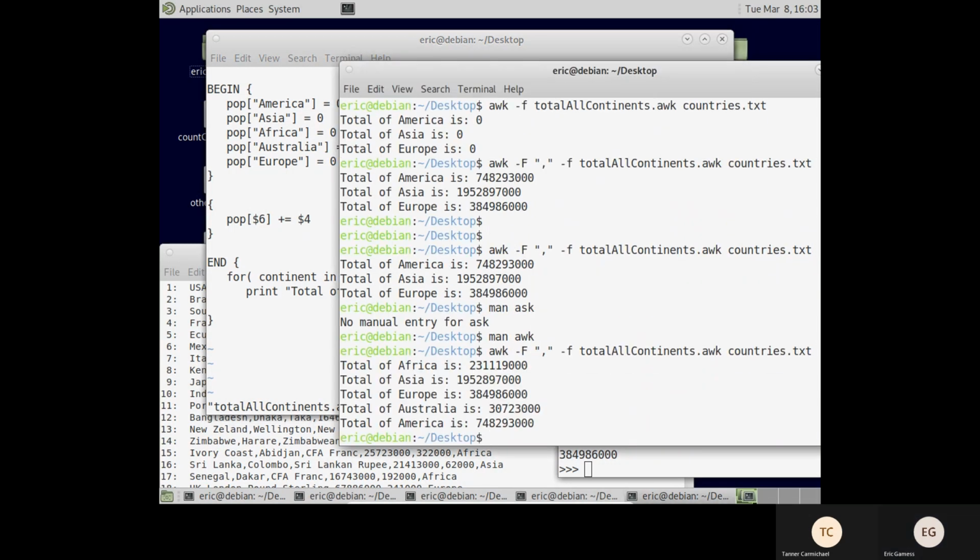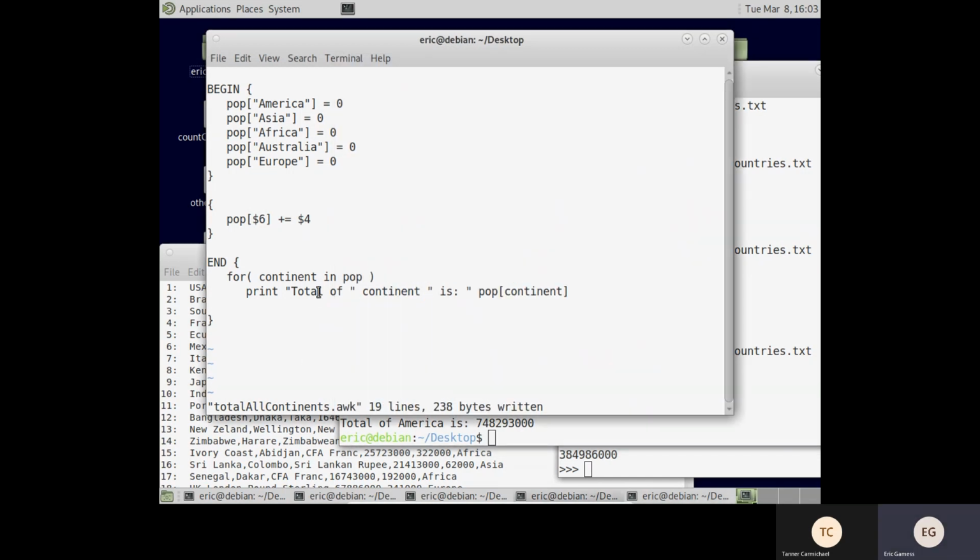Do it. Okay, so now we have the population of Africa, Asia, Europe. We can verify, yes, Europe is correct. So look, I just put a for and I have them. You see how powerful AWK is? So do the same thing with Python as an exercise.